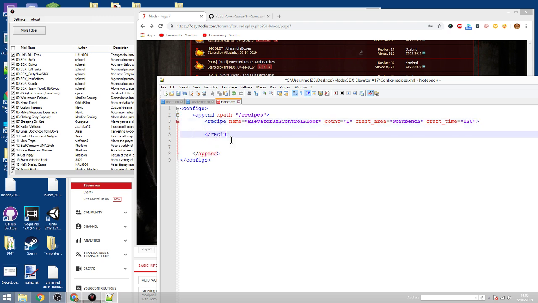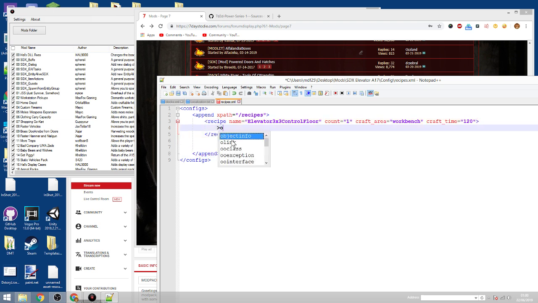Recipe. So let's go and see what we can come up with for this. So ingredient name equals resource forged steel, value equals, or it should be count equals, and then let's see, 10 forged steel per thing.